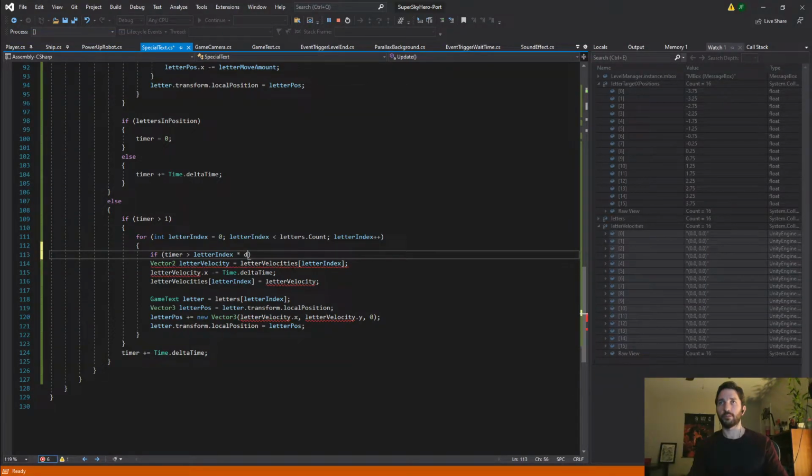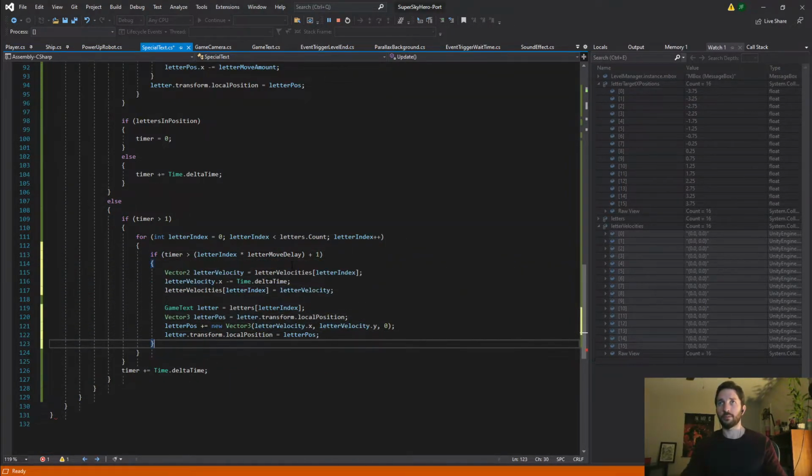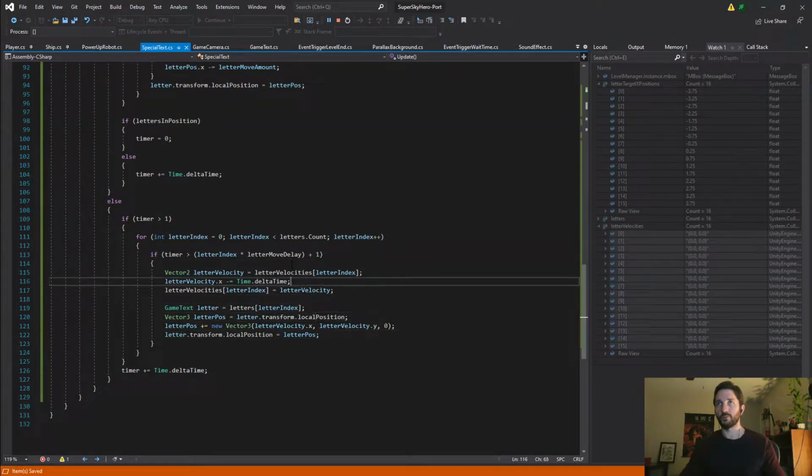Timer delay something, letter move delay plus 1, because I had that 1 second delay there off the start. And they'll move one at a time.